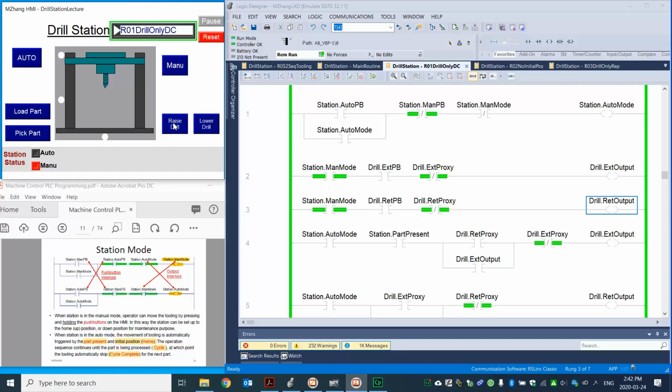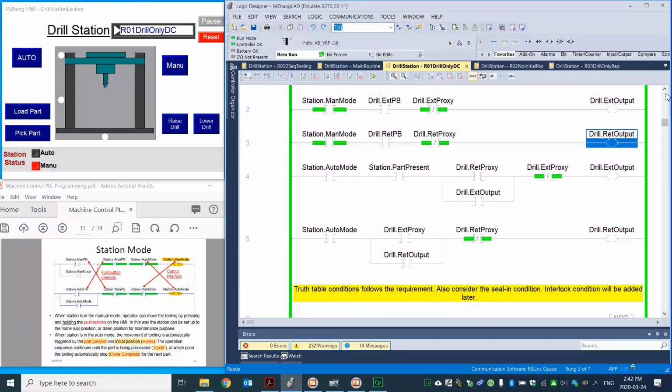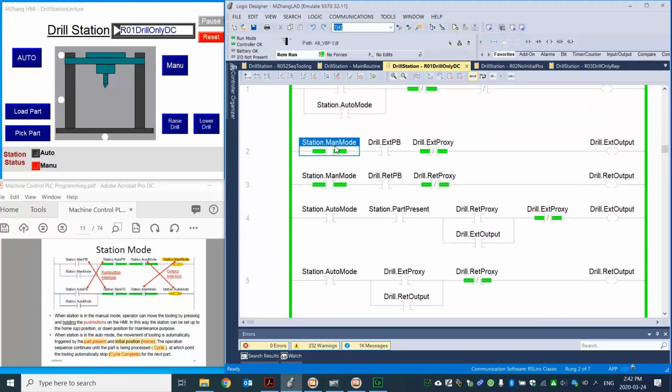The reason here, some of you probably already realize, is the typical problem we talked about before, double coil. Right? Because we have two separate modes, manual mode here and auto mode, it's very natural you try to design that on different runs. But realize here, the same output is being energized in two separate runs. That's what we call the double coil syndrome. So we have to be aware. With two different modes, we want to avoid the double coil syndrome. Right? So let's go back here.